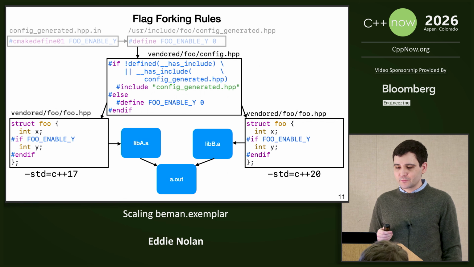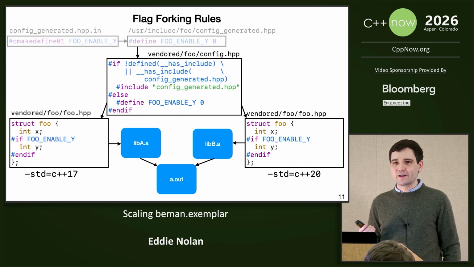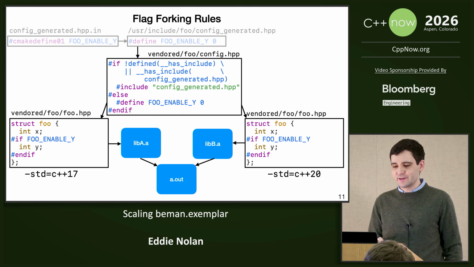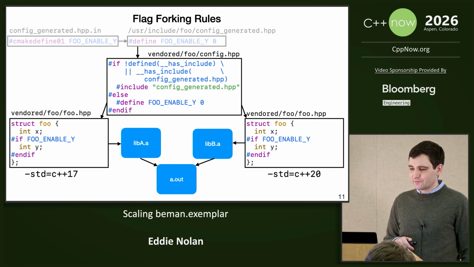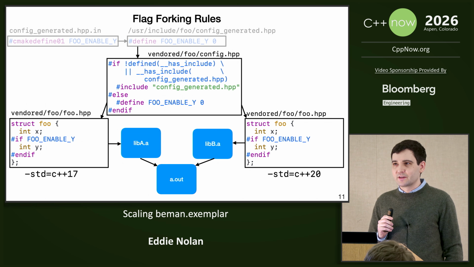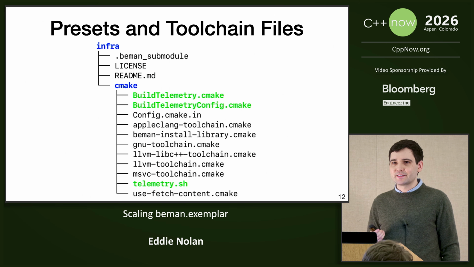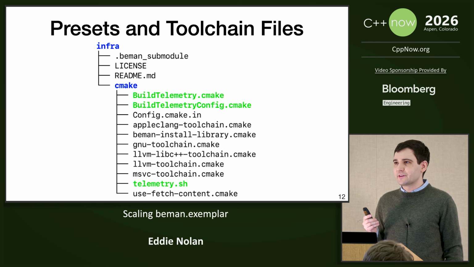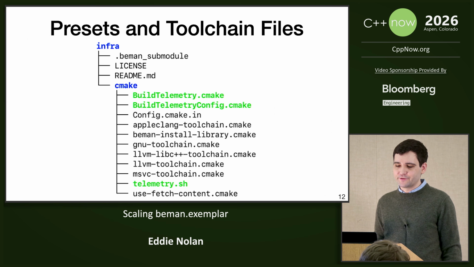So that'll come up elsewhere because we have, in modules in particular, whether or not the library is built as a module is one of these parameters in the generated config. But that's later in the talk, and for now, there's a part of the project structure that I haven't talked about yet. We have this infra directory inside of the project, and this is essentially a vendored copy of a Beman project infra Git repository.